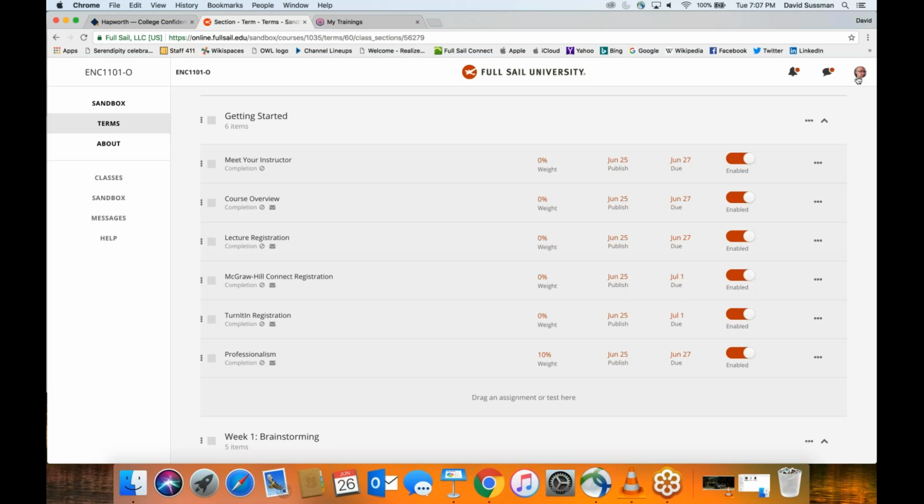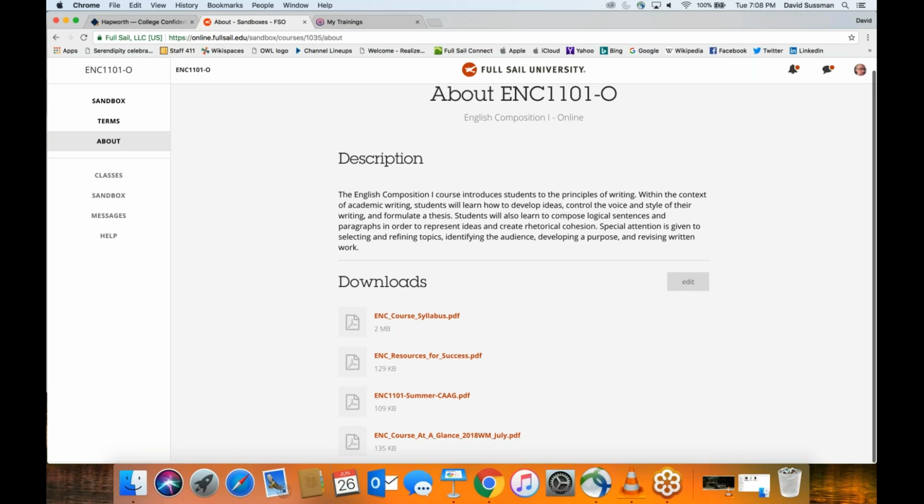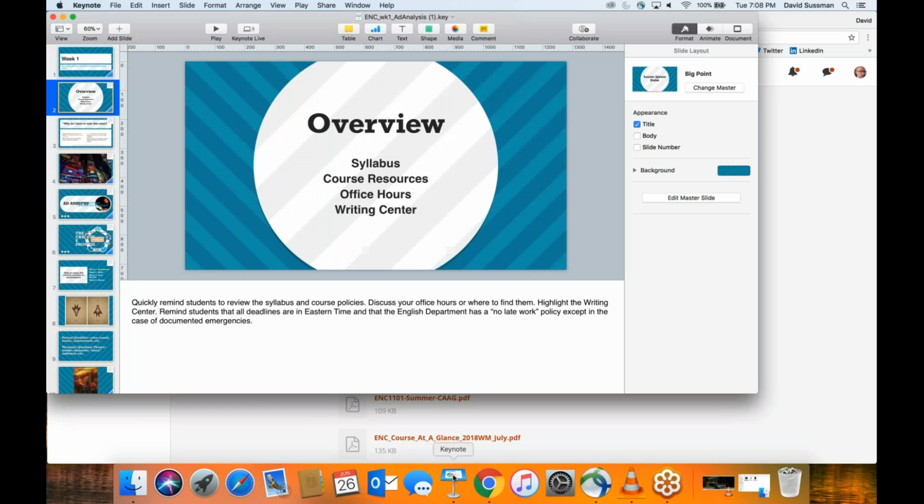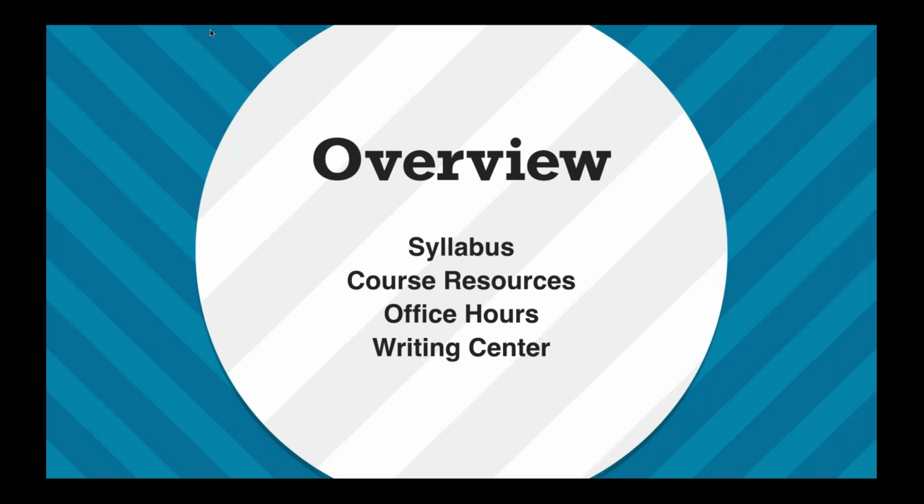For me, the About page is here on the left, okay? Under a previous version of FSO, you had to click up here, About, but you can see it's on the left. I don't know if it is for students as well, but this is where you can find all that kind of good stuff to read through. I'm not going to do so in this lecture because that would be incredibly boring. But my office hours are found under the Meet Your Instructor activity.